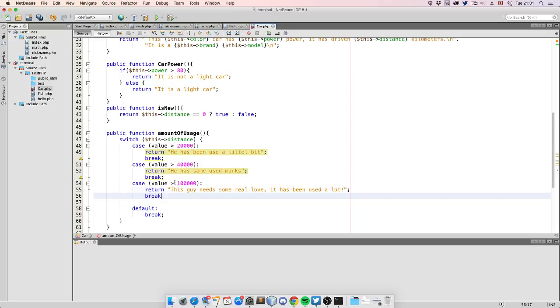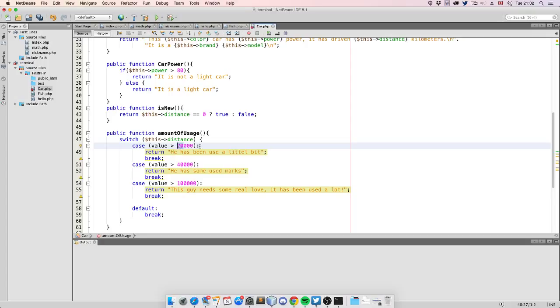Okay, so break. And default, if it's under 20,000, and if it's above 100,000, it's going to return this one, I believe. Oh no, we're going to have some problems with this one. I wonder if you guys see it, but I see it.